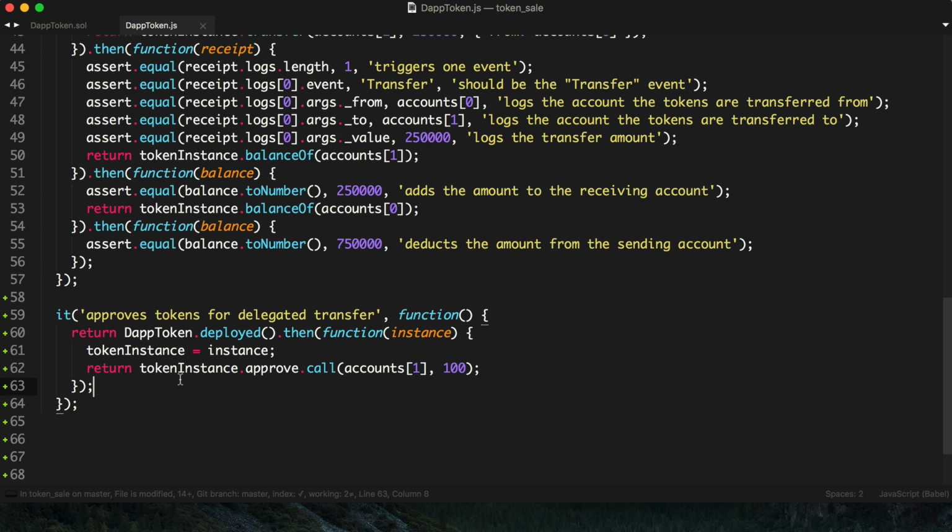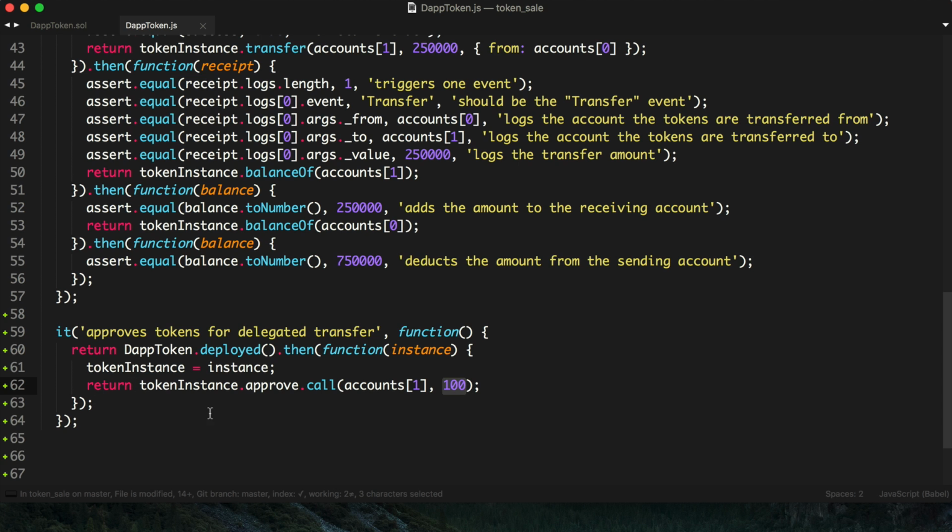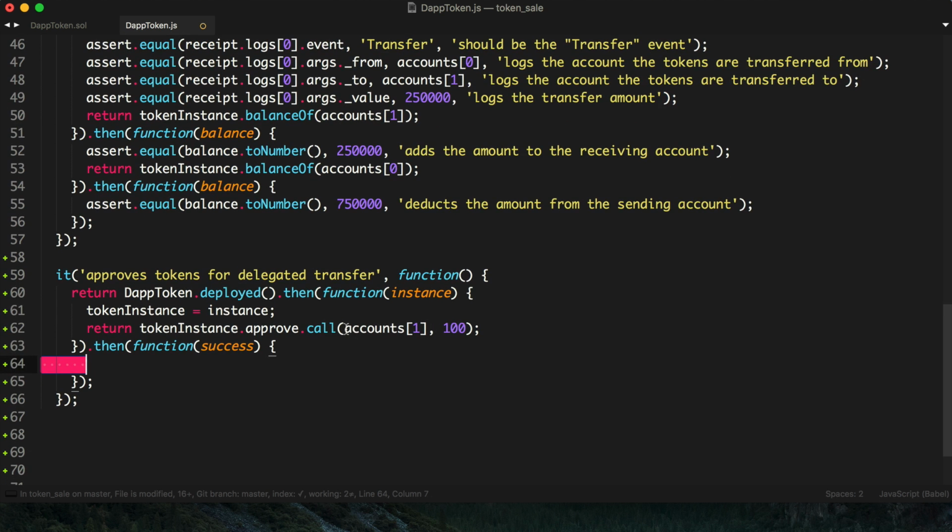All right, so let's explain this. Essentially, we are taking our token contract and we're calling the approve function with just this call here. Now, remember from the last video, if I'm adding call here, this doesn't actually create a transaction. This simply calls this function in Solidity without writing to the blockchain. So if I do call from account 1 and 100 tokens, I'm not actually writing this data to the blockchain and changing all the data in our tests. I'm just doing it for this small instance here. So we'll call then. And the reason I'm doing that at this point is A, so that we don't change the data, but B, I really just want to inspect the return value of this function.